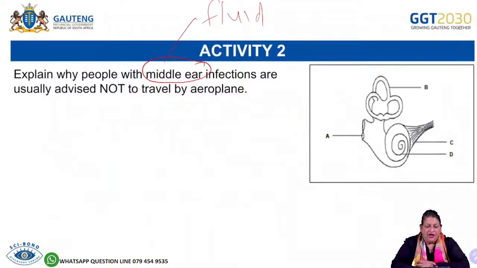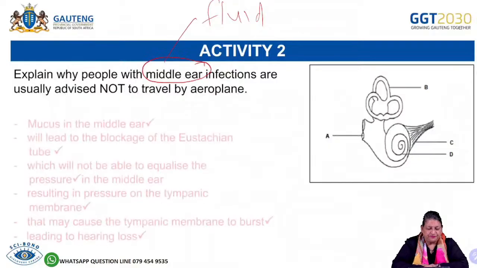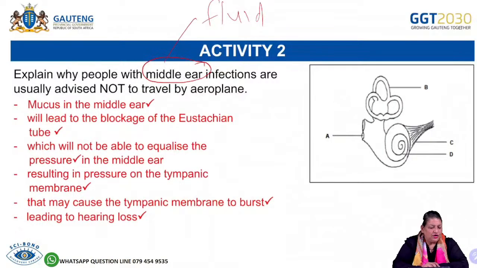So that's why a person with a middle ear infection needs to be treated. They would ask you before you enter the plane, do you have an infection in your ears, right? Are you sick? So you have to treat it with an antibiotic. Make sure you have no middle ear infection, no earache, and then you can go into the plane. So why are they not allowed to travel?